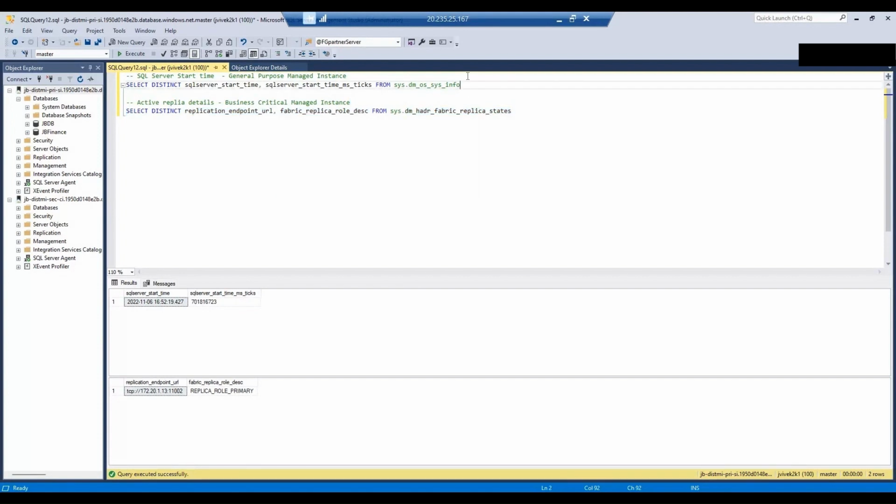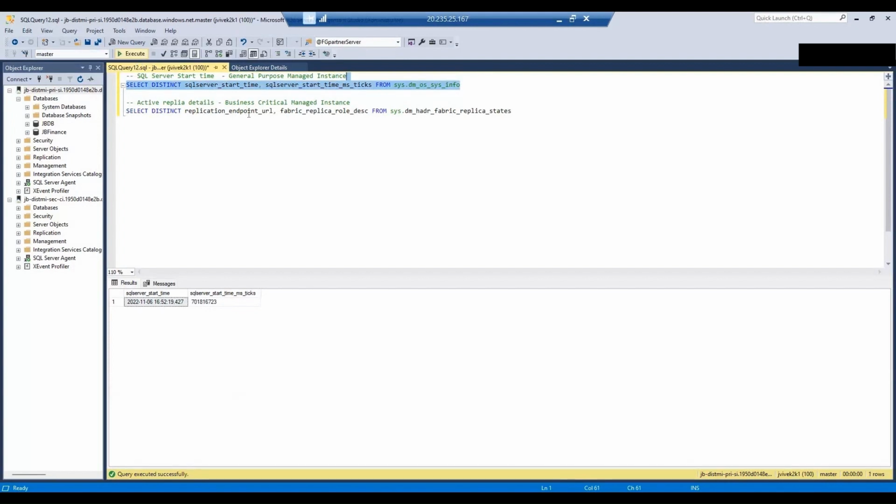For general purpose, since it is going to be one node, we will first check this query and get the last restart time of the SQL Server. In my case, it is today, 6 November 2022, around 4:52. That is when this was last restarted.